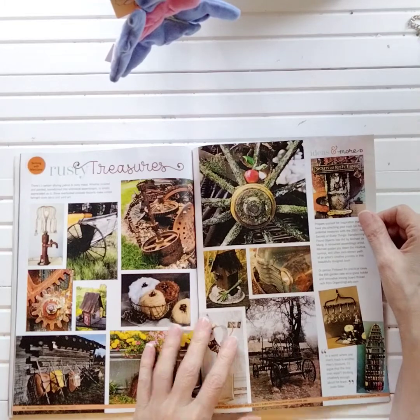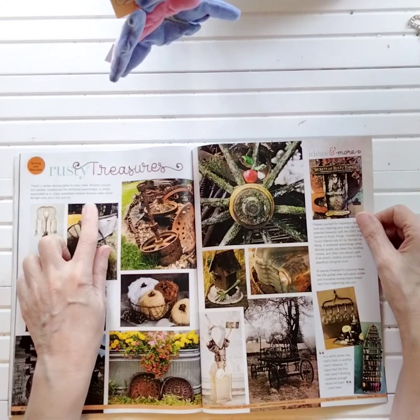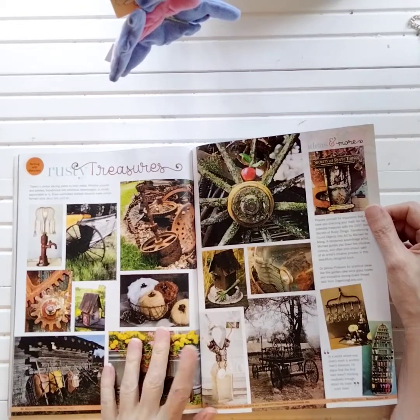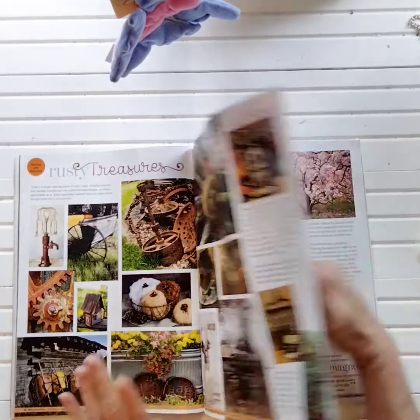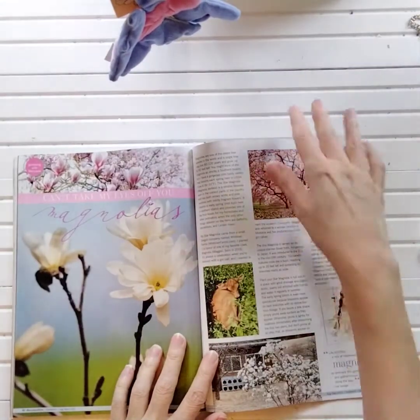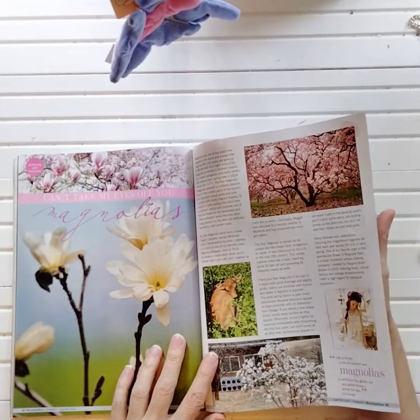Rusty treasures. Okay, so you know how we like to oxidize metal with our craft projects, so this is right up our alley for that. Magnolias. Beautiful, beautiful, beautiful.